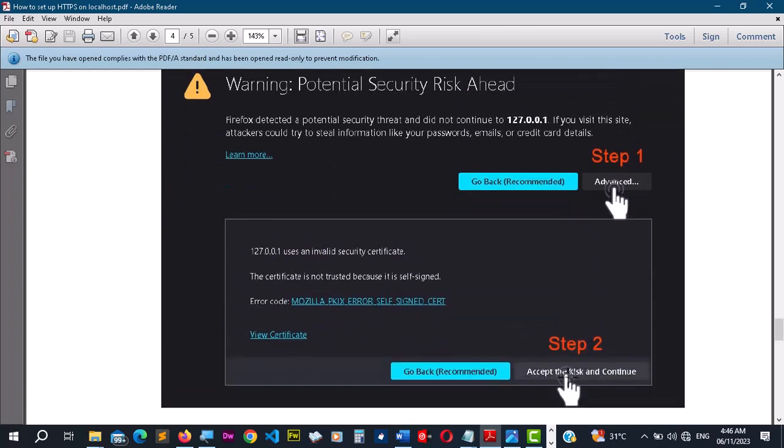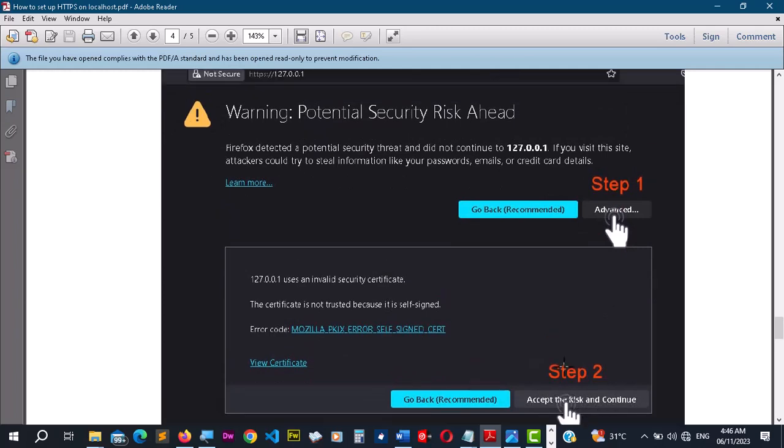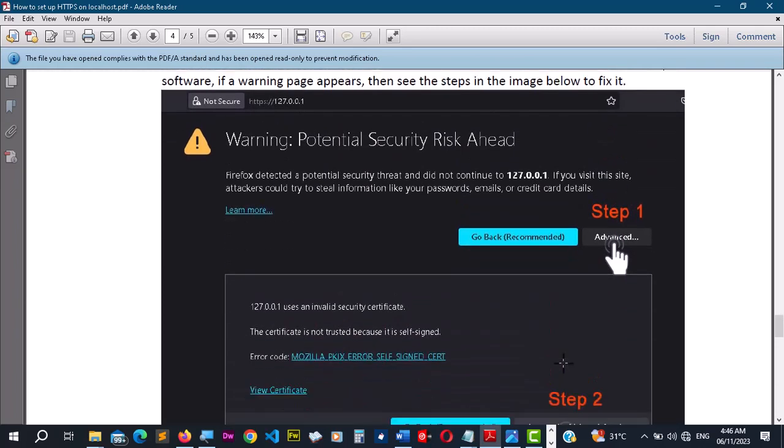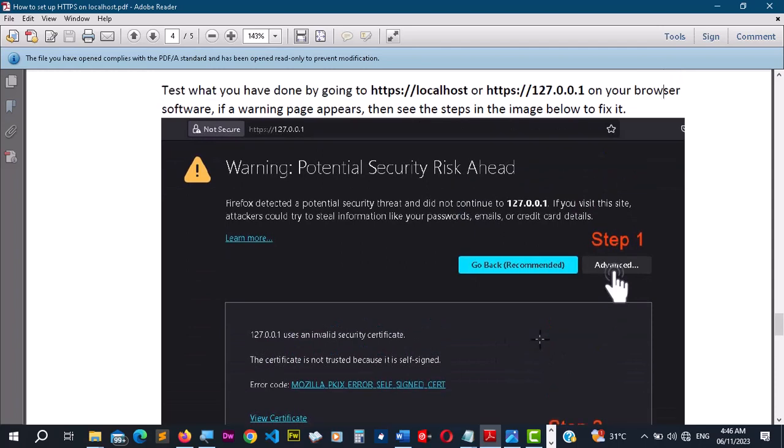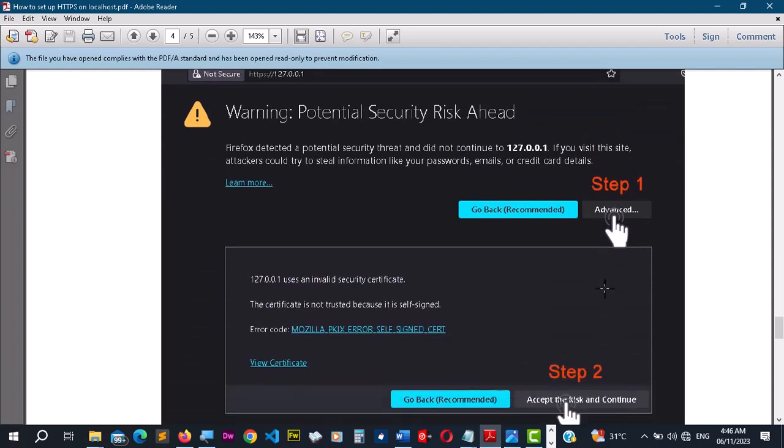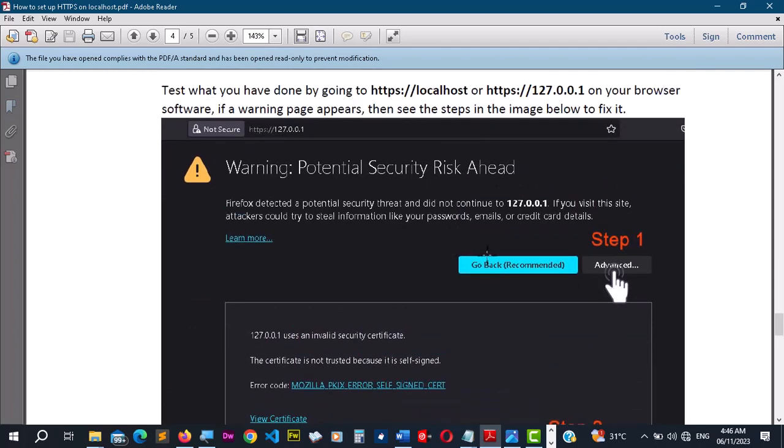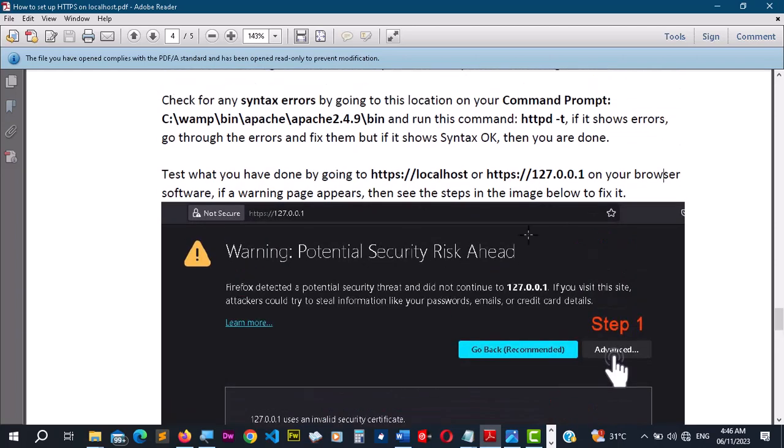Step 1, click Advanced. Step 2, accept the risk and continue. It's not actually a risk that will affect you locally; it can only affect you when you are online. When you are running your localhost within your system, nobody has access to your local server.